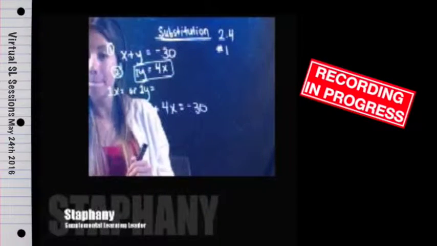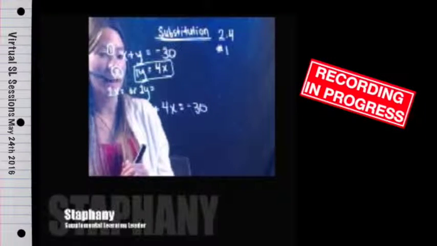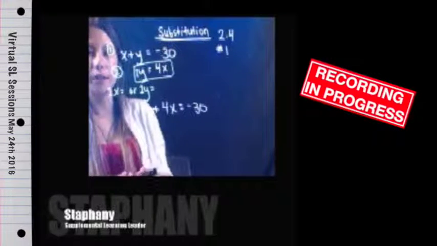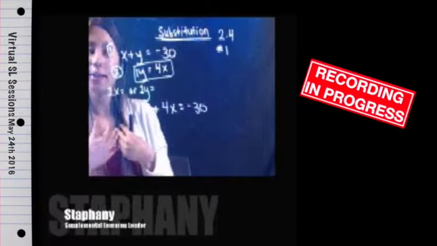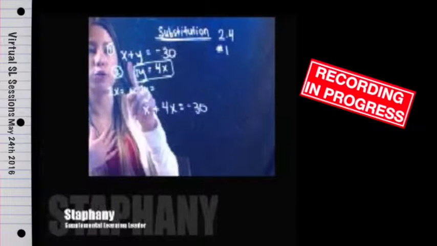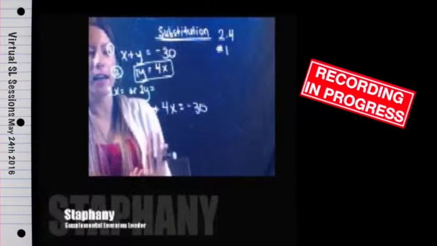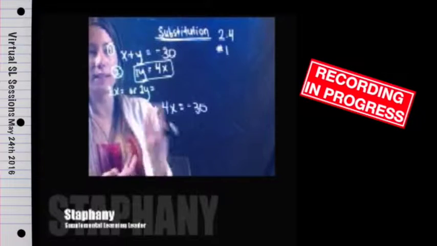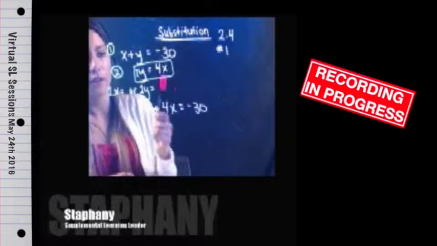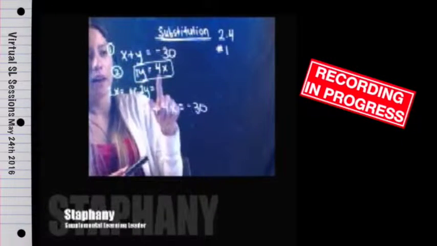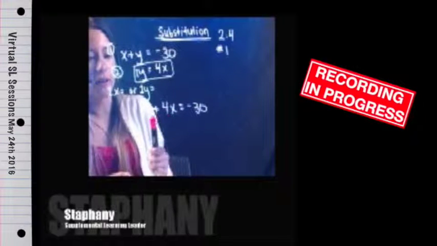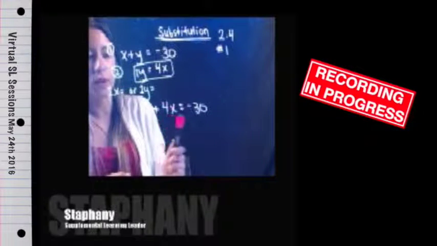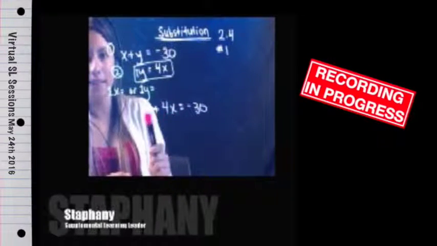Okay, that makes sense. And the whole reason we're doing this is because I can't solve a system with two variables. I only know how to solve it with one variable, or at least that's what we know so far. So when they give us this, we're able to substitute it. And you see how now we only have an equation with only one variable, only x's?